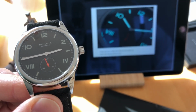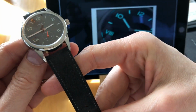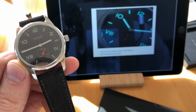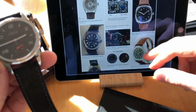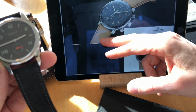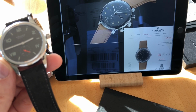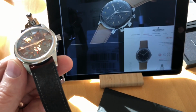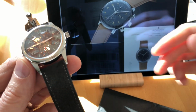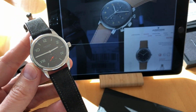The last thing is the strap. They have used an anthracite gray color, just like the dial, and that is something I really like. A black strap for a dress watch, I mean, you can get a strap like this, brown or in black. It's often thin because it's Bauhaus. It's thin and it's very old man style, and it doesn't really appeal to me. Instead I have a few watches on suede, and it just brings a more playful and softer touch to the watch, and it really complements it, making it a complete package for me.